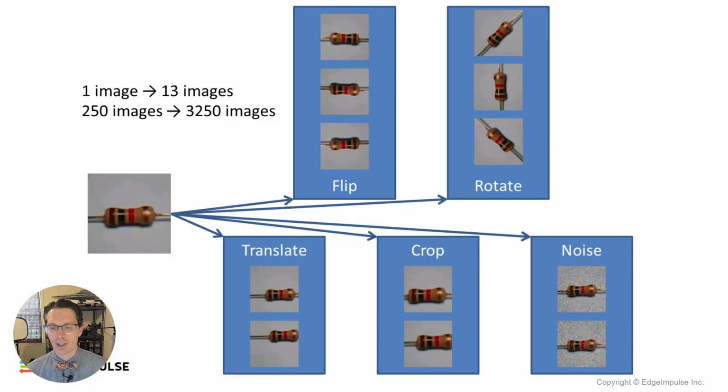And this is just a simple example. We could combine augmentations like, say, flip and add noise, or flip, rotate, and then add noise. The possibilities are endless, and there are even some that I didn't mention here, such as playing with the white balance or skewing some of the colors.